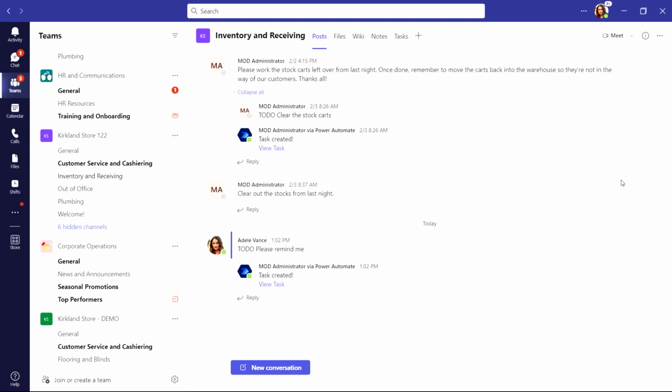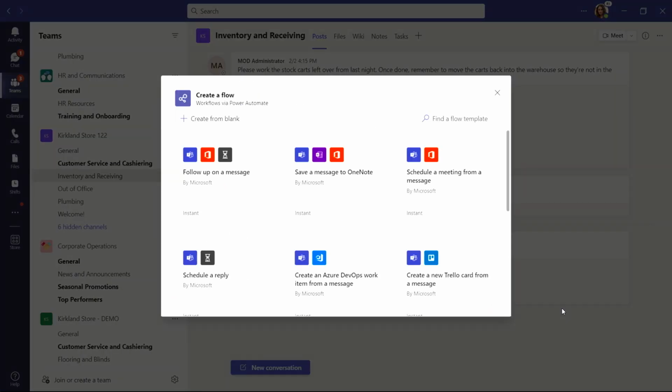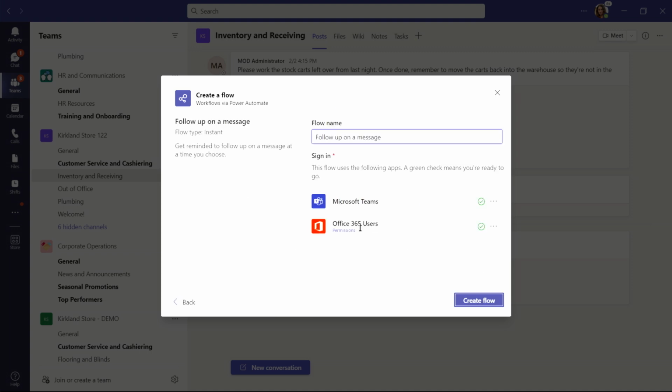I'm glad you asked. This feature is important. With remote collaboration taking place across different time zones and everyone balancing work and personal obligations, a team's work and focus times might not always align. With personal chats, you can set a reminder to send or reply to a message that you meant to follow up on. That ensures you're not bothering your colleagues during your non-office work hours. Click on a chat message and then on the ellipsis icon, click on More Actions and you'll see an option to create a new action. From here, you can click on the template Follow Up on a New Message to create this flow.